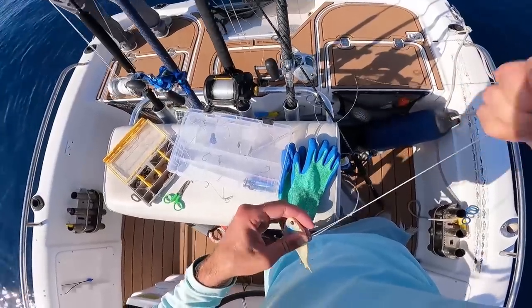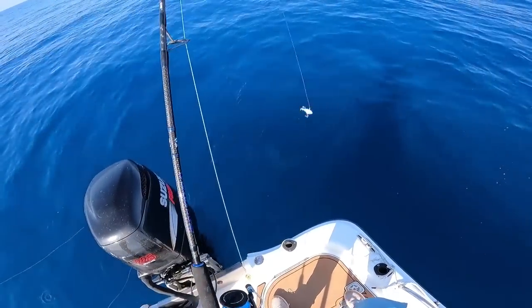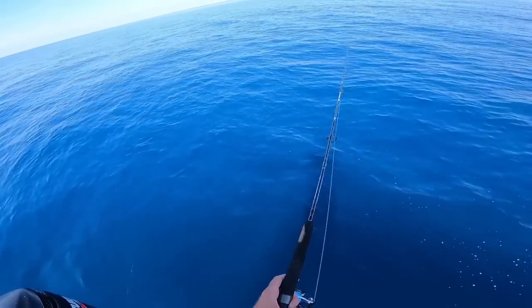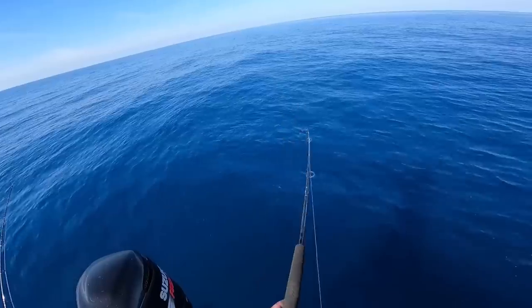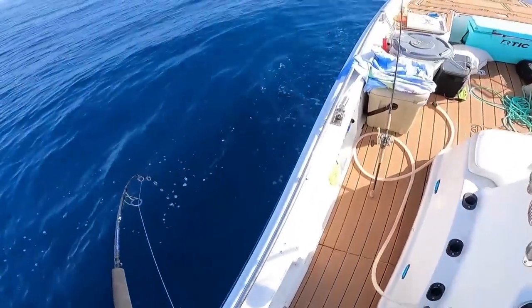He's gonna eat it. Today is just one of those days where we're losing a lot of fish. I'll try this vibe again. There he is. Ate it right under the surface on its way up. Sweet. Hopefully I can land this one.